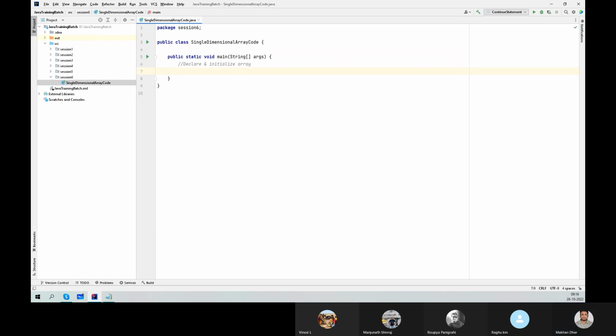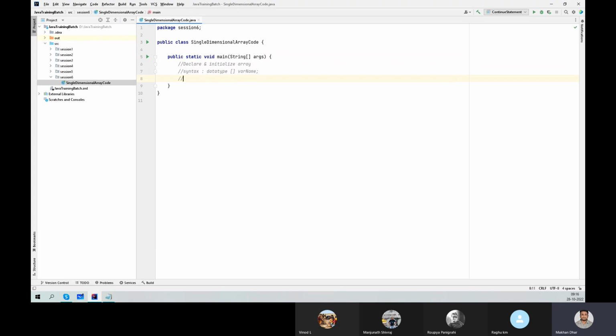How to declare? The syntax is first your data type, whatever data type you have, then your reference variable, whatever the variable name. This is one way.